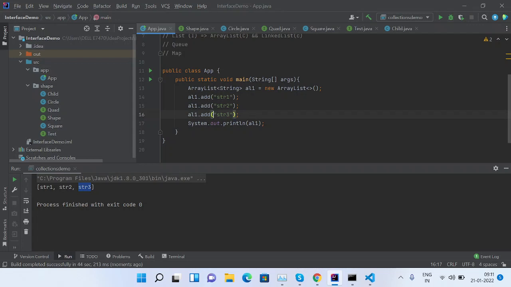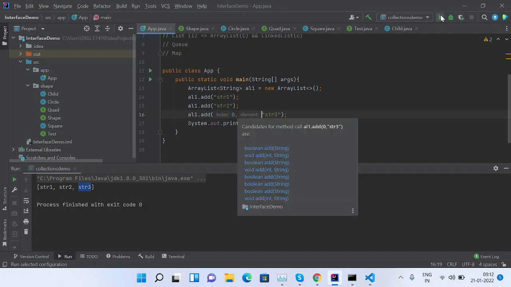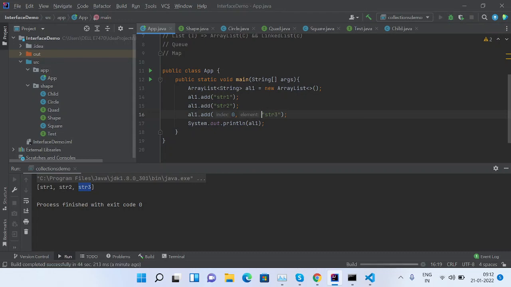Now if there is another one where you give an indication of where you want to add, let's say if I do it like this, the first parameter is the index and the second parameter is the element. So it will add str3 at index 0. Let's see if this happens. str3, then str1, then str2.